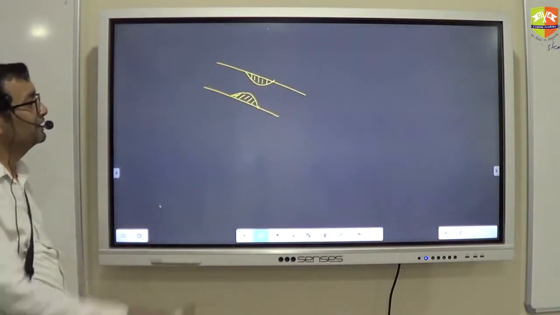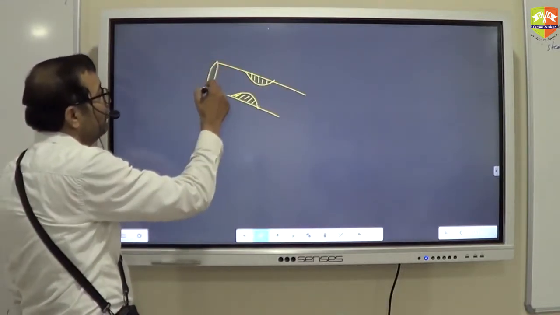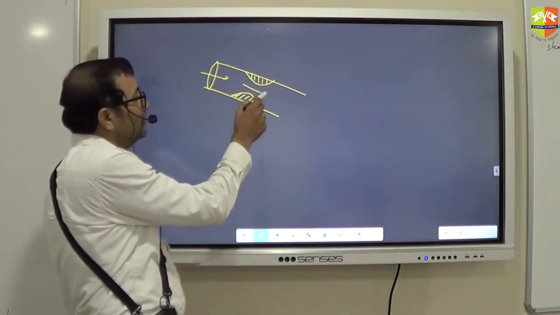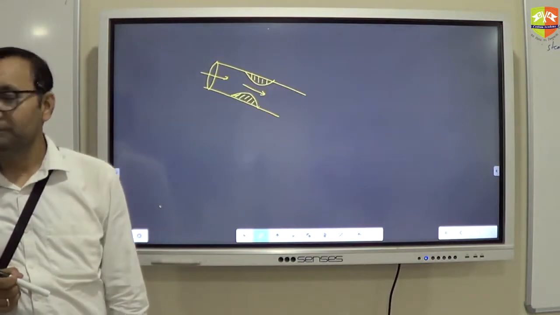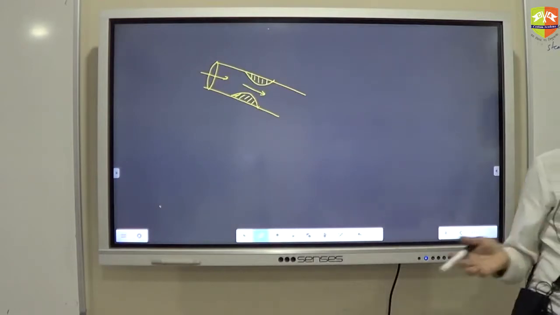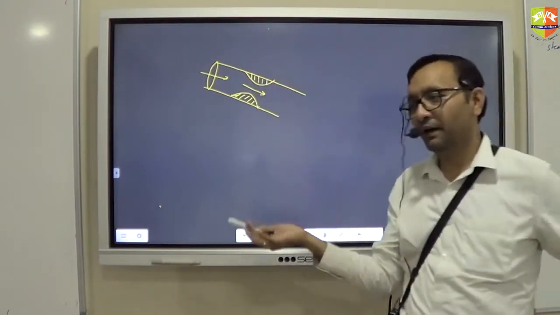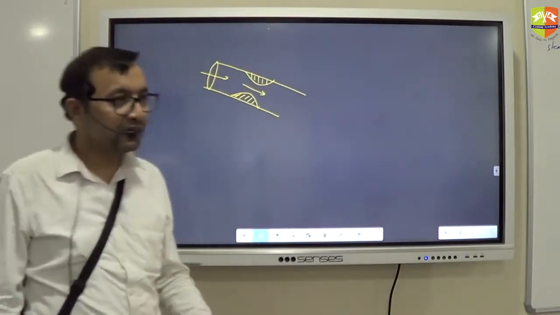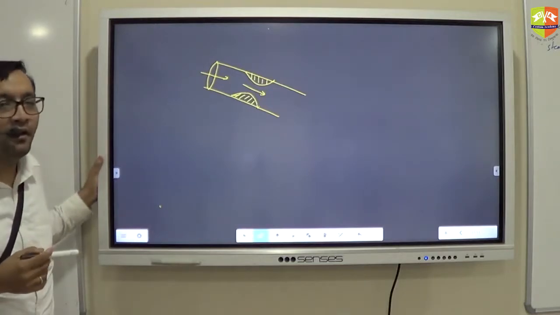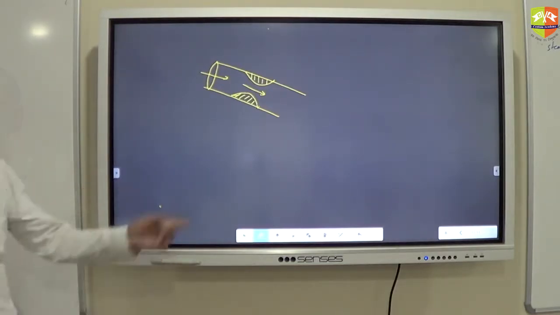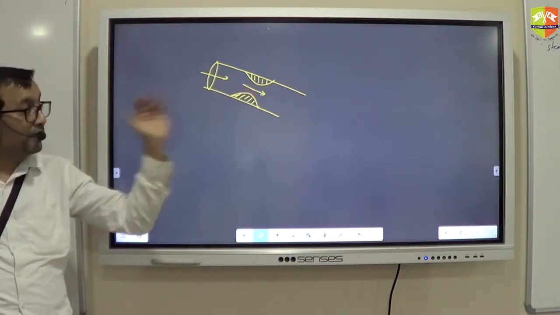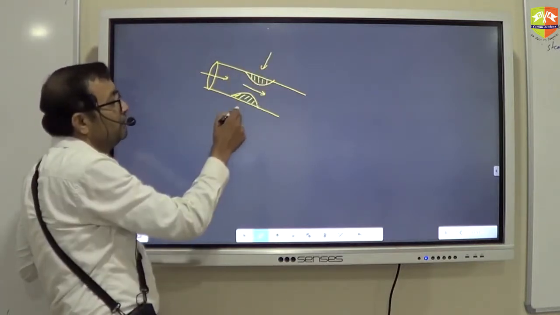We'll not get into too much detail. See, the blood will flow from here with velocity V. Then it will encounter the blockage. So will the velocity of blood here be less or more? It will be more because A1V1 should be equal to A2V2. Blood doesn't know that if I don't go to the heart, a heart attack will happen. Blood will flow according to Bernoulli's principle or the continuity equation. So velocity will be higher, and if velocity is higher, pressure will be lower. Now if pressure is less, the outside pressure is more.